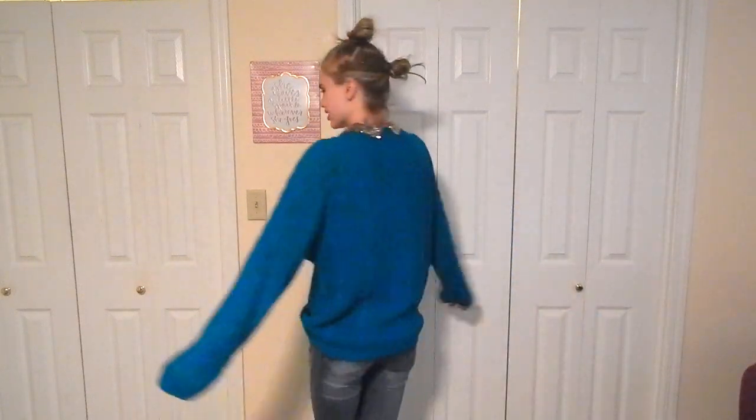Now I have this gorgeous sweater and it is big and cozy and warm, and it has this amazing high neck collar seam around the top. The drop shoulder look is so cute and flattering on everyone — I love it. The sleeves on this are massive but then they cinch at the bottom, and it's just such a great sweater. I wear it a lot and I've only had it for a few days.